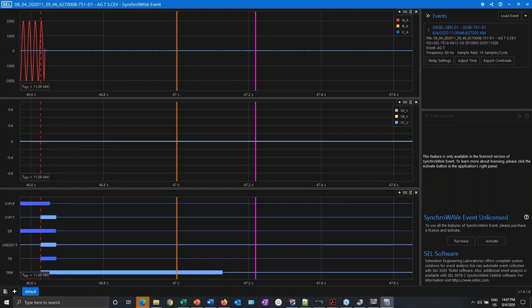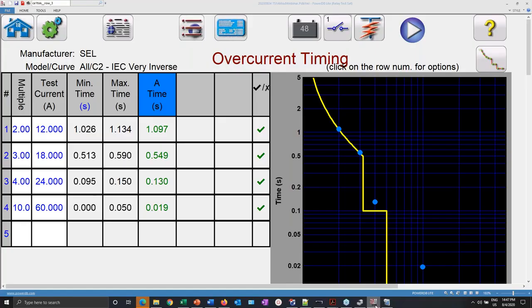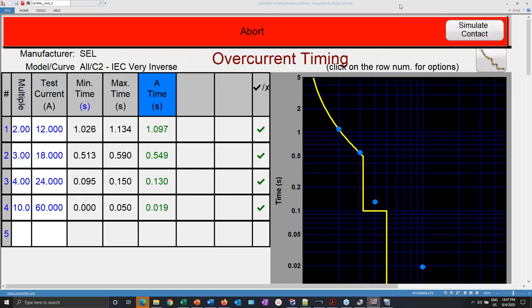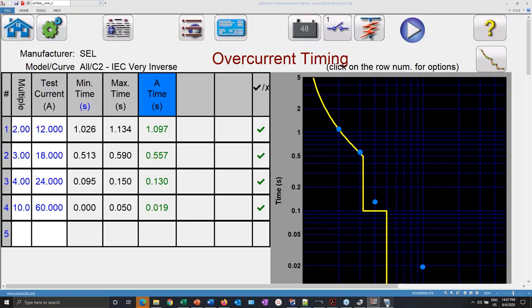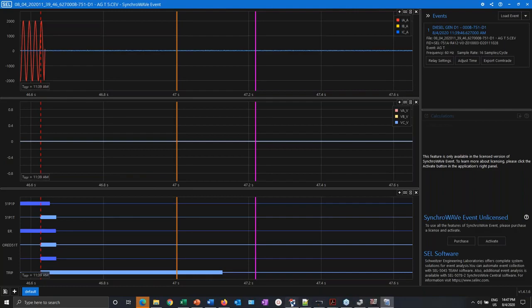Let me get another one, because that one's a bit short and I want to show you some other stuff. Let me run this number 2.